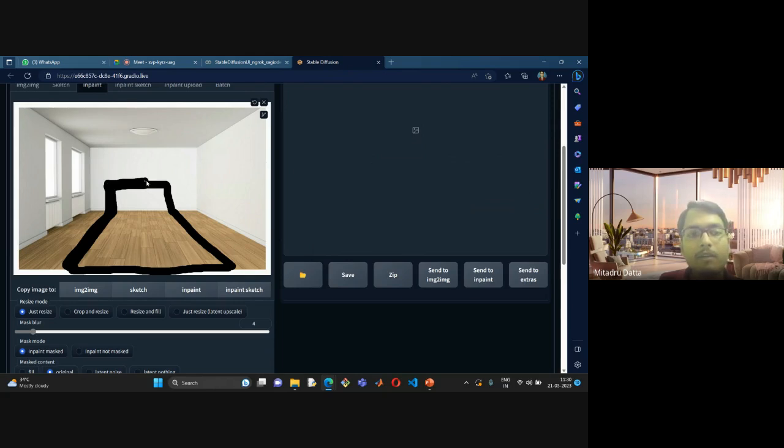But it can fill with other things also. Now you can just increase the cursor size to fill it more quickly.